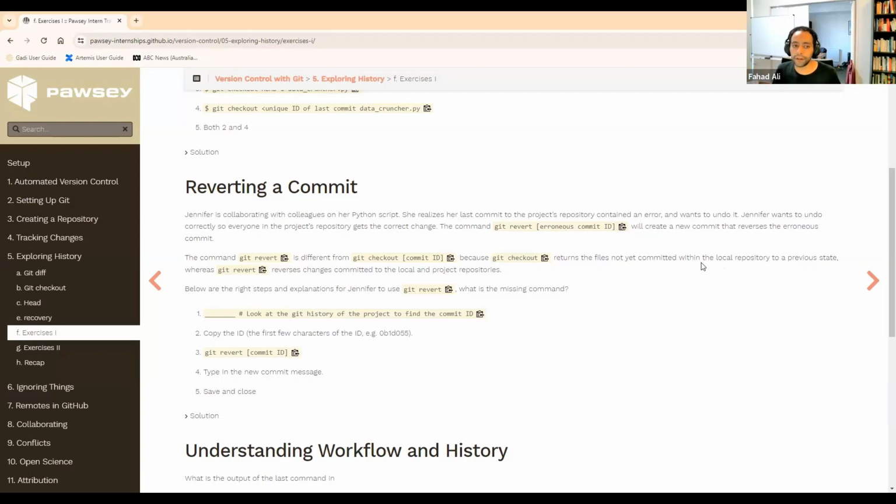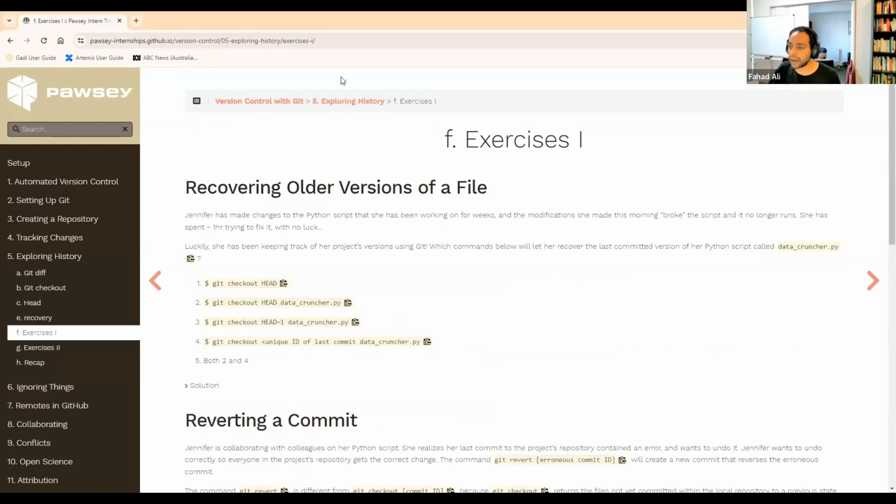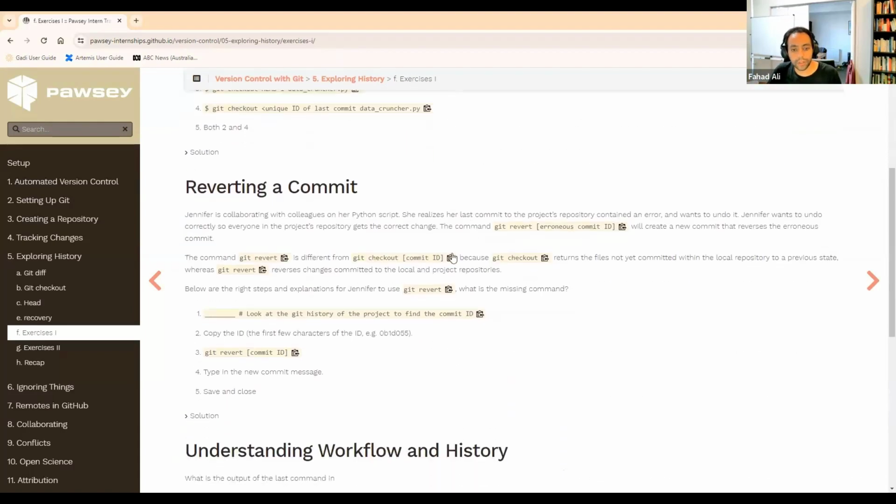The difference is that with git checkout you're retrieving a file from a previous commit, but with git revert you are creating a new commit that fixes the erroneous commit.